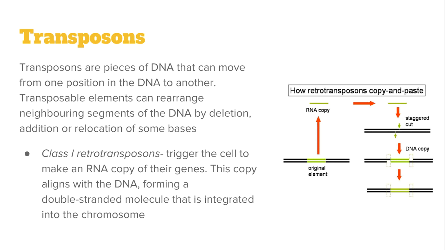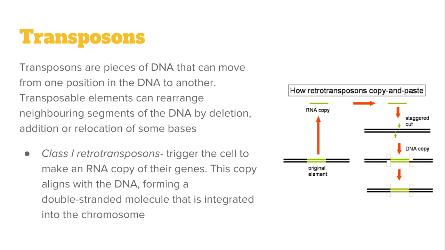Next, we move on to transposons, and these are pieces of DNA that can move from one position in the DNA to another. This causes rearranging in the neighboring segments of DNA, either by deletion, addition, or the relocation of some bases. There are, in fact, three classes of transposons.